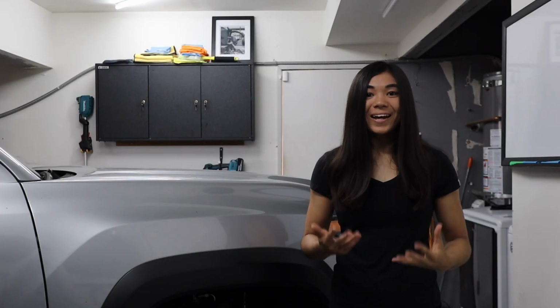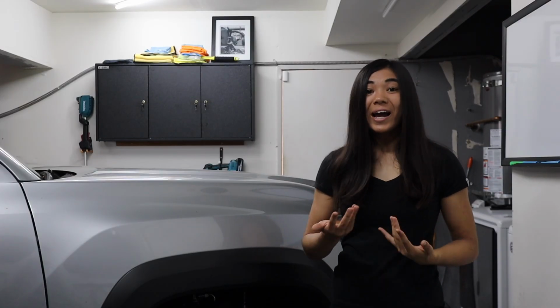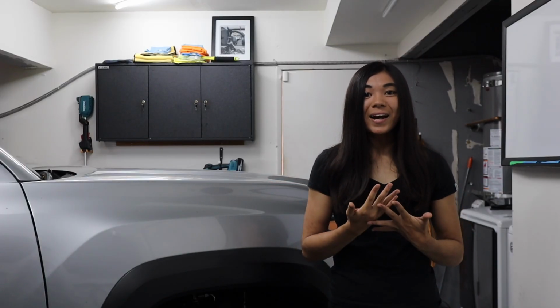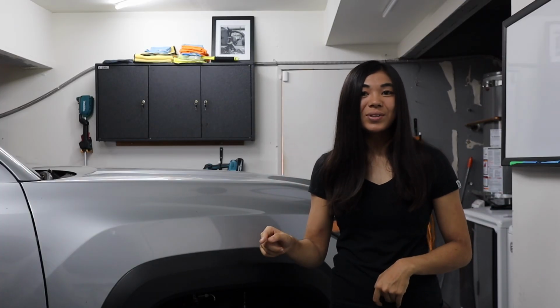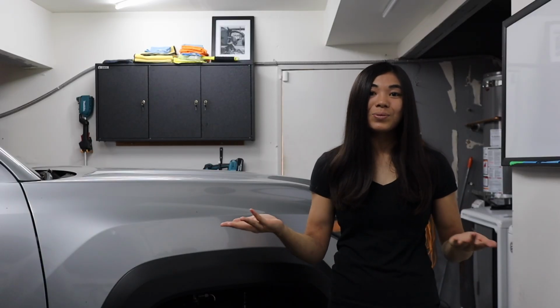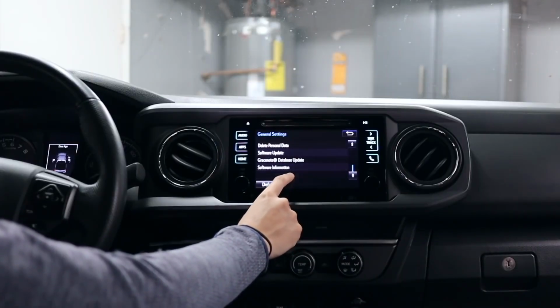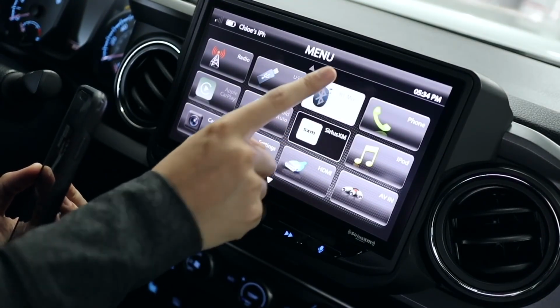The last thing I want to end on in this video is really the reliability of this head unit. Now, I haven't had it obviously for a really long time, but so far, besides the Apple CarPlay not connecting that one time and me having to reset the head unit, and again, it might have been my phone's fault, I'm not sure, the software seems reliable, there haven't been any hiccups. And to be fair, my factory head unit didn't have issues at all, as you would expect, until we came to the 3-year mark. That's when those Bluetooth issues started happening.